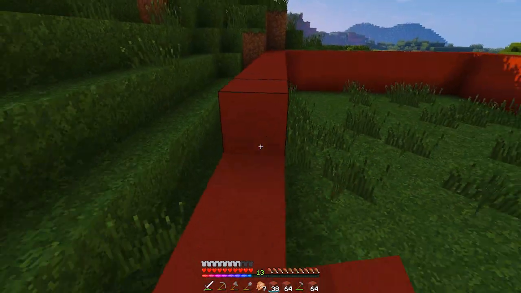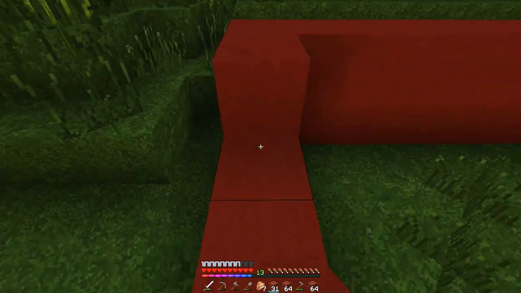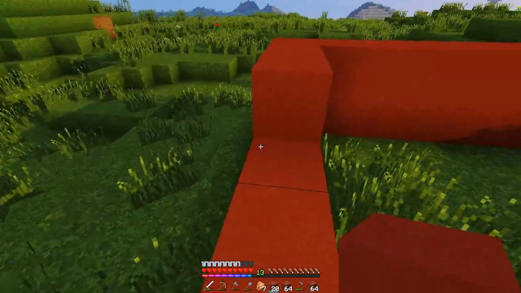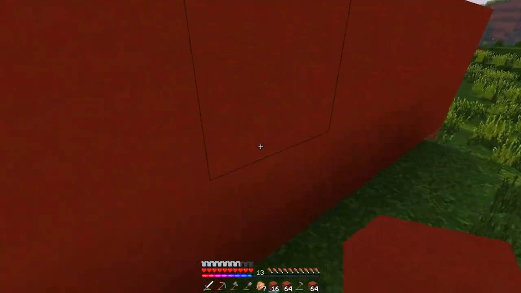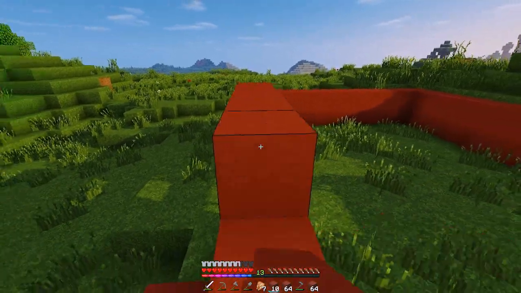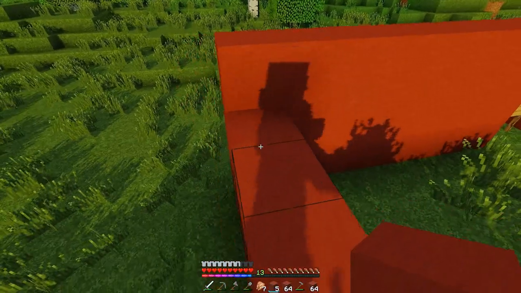Now, I did say, remember guys, in the beginning of this series that creative is going to be used very minimally, and I am sticking to that. So I'm going to be building this in survival using our survival blocks, besides, obviously, the clay, which I could not find in survival for miles. I searched so far for a mesa biome, and I could not find it anywhere. But I do have a rough idea of how I want this to look.